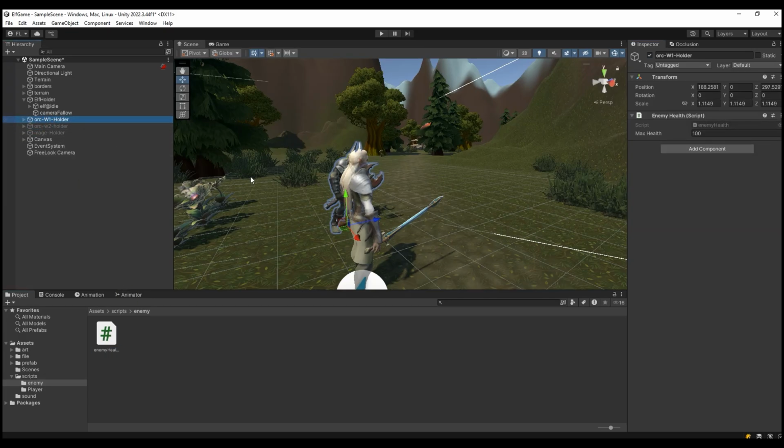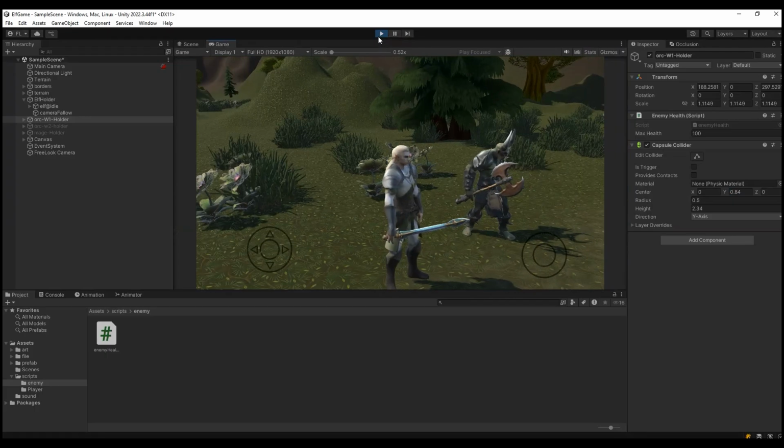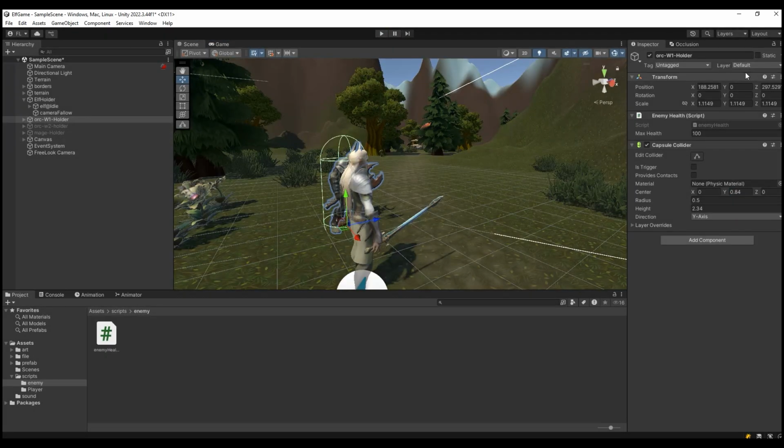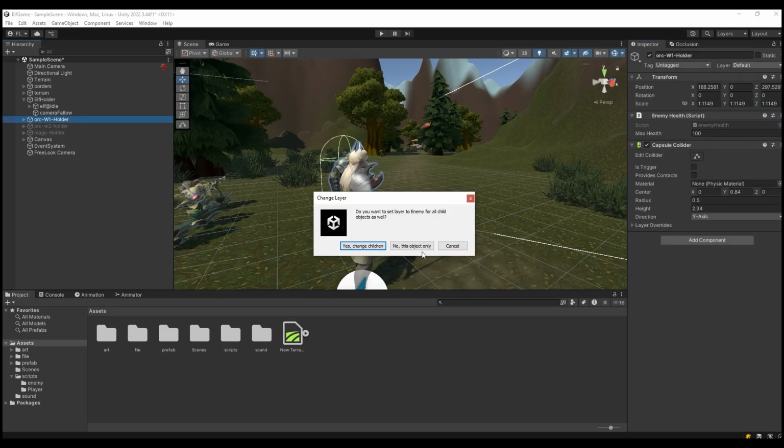Yes, here. And it needs a collider, and I give it a capsule collider for now. Okay, let's go and test it. Oh, I forgot to make it the enemy layer. So add layer, enemy, and make the enemy.